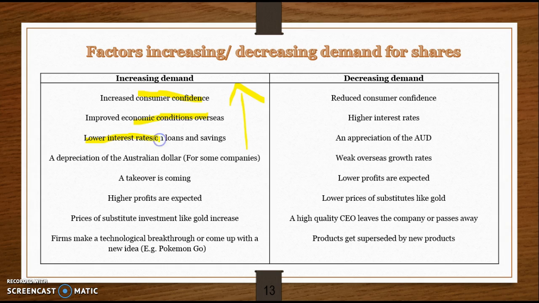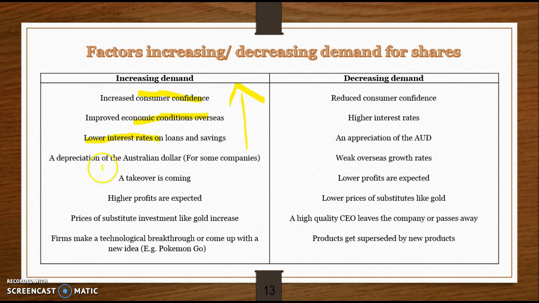Low interest rates is really good for a couple of reasons. When interest rates are low on savings, it means you're getting a lower return for putting money in the bank, so you're more likely to buy shares. So when interest rates are low on savings or term deposits, people would prefer to invest in shares because they're going to generate a higher return. When interest rates are really high on savings, people would prefer to put their money in the bank. So the lower the interest rates, the more the demand there is for shares, because that means that basically you're going to get a better return investing in shares than you would by just keeping your money in the bank.